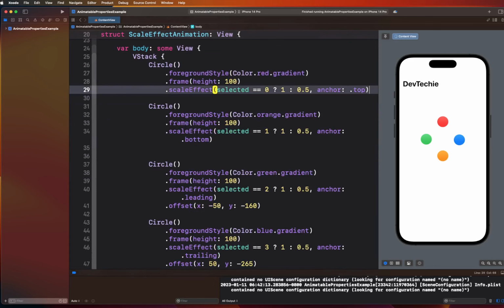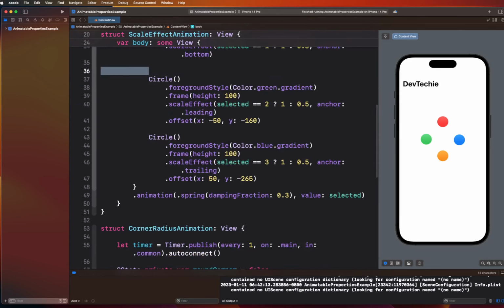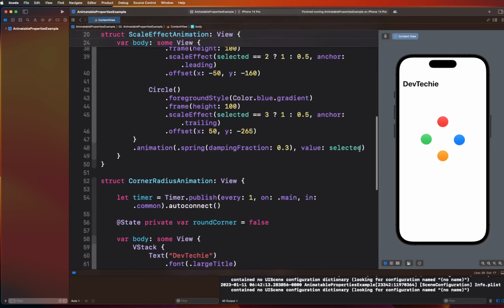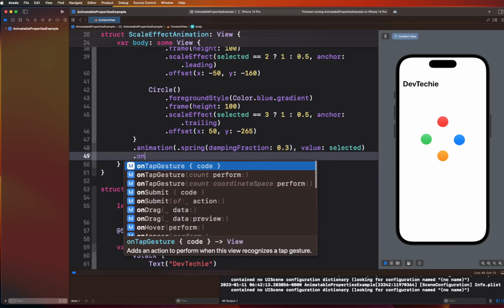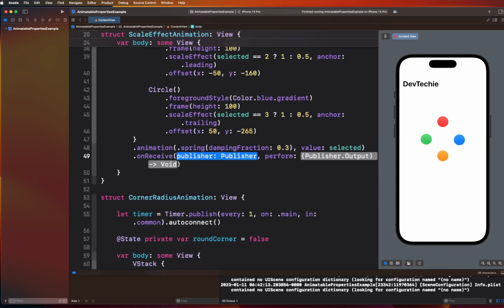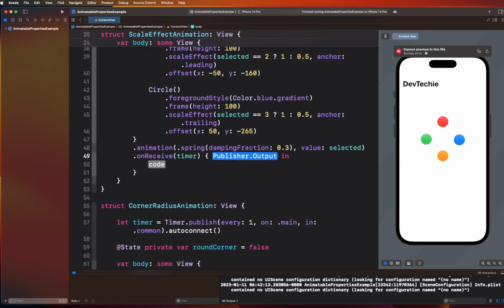We're going to cycle through these values using on receive. So on receive, timer publisher, if the selected value is given, increase the selected value by plus equal 1.